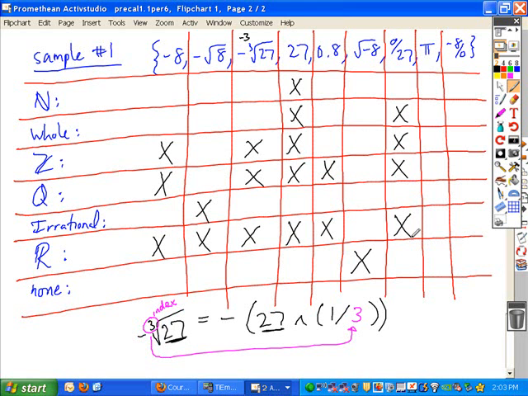Okay, what about the symbol pi? Irrational, therefore it's also real. And then negative 8 divided by 0, we just talked about that. Remember, division by 0. If you try this on your calculator it will actually tell you undefined. So this does not even exist. Therefore, it would be classified as none. All right. Are there any questions regarding just the classification of these?